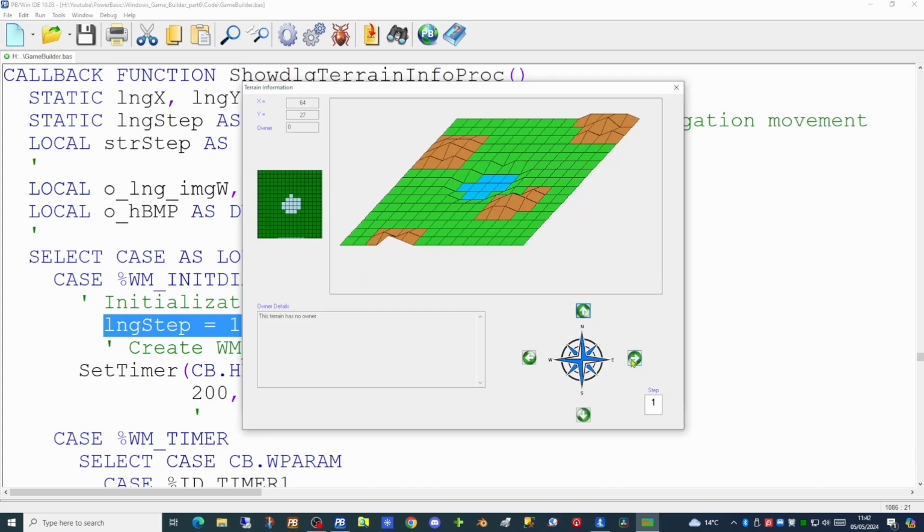If we try moving to the east, it will move quite happily to the east, one terrain at a time. The same for the south, and the same for the west. If we increase the step size, for example to the value 5, it will move 5 terrains at a time, allowing the user to navigate quite happily and quickly around the map.